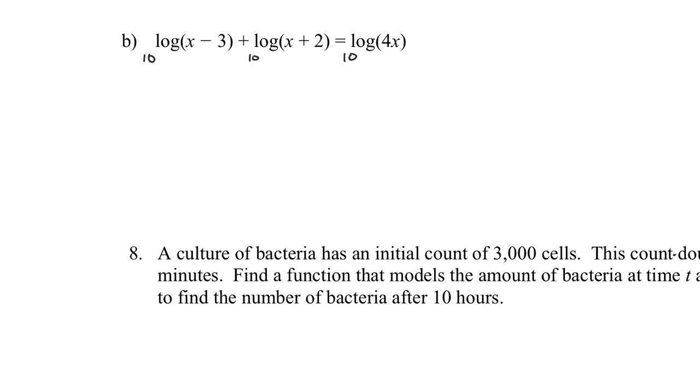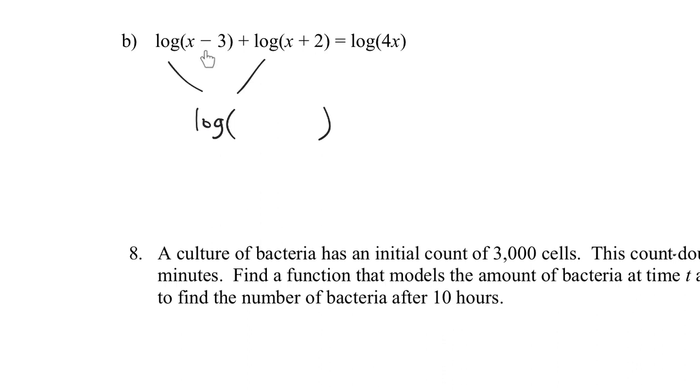You can use one base on the left side of an equation and one base on the right. It has to be the same base. You can use a base on each side of a logarithmic equation. So that's not going to work. You can't cancel all the logarithms straight away. You've got to combine those two logarithms into one logarithmic expression. The reason we can do this is there's a plus sign, and both of these logs have the same base. This is the product property that we talked about in section 4.4, condensing two logarithms into one logarithm.